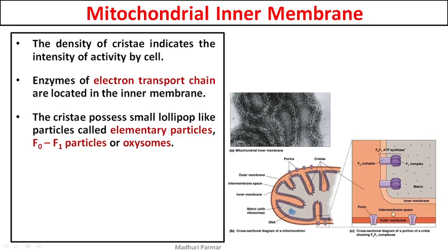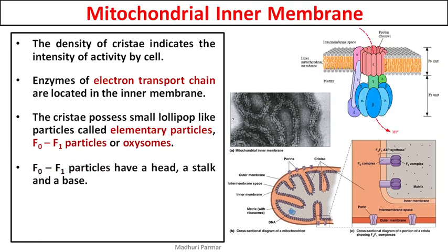Okay, what are these particles exactly? These are called elementary particles, or were called elementary particles. We normally use the term F0F1 particles or F0F1 ATPase. They are also called oxysomes. The only reason I'm mentioning these names is that sometimes, if in any kind of test you are asked, then you will be able to answer the question. But if you know the name F0F1 particle or F0F1 ATPase, that is enough.